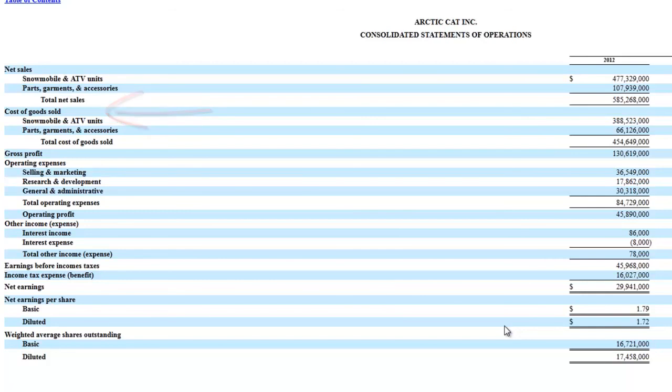Later on in the video, I will discuss in more detail the difference between costs and expenses. Operating expenses represent spending on activities required to operate the business. Other income and expenses represent income and expenses that are not considered to be operating expenses. After all of the costs and expenses are subtracted from revenues, net profit or net earnings are reported on the income statement. Then those net earnings are recalculated into earnings per share.